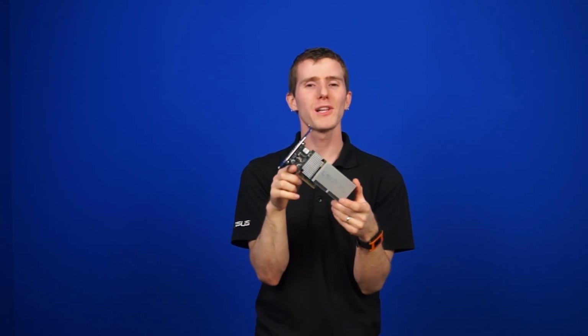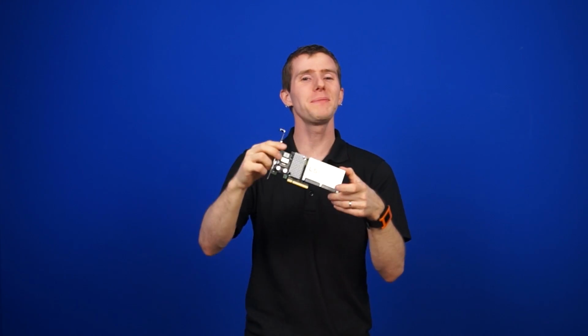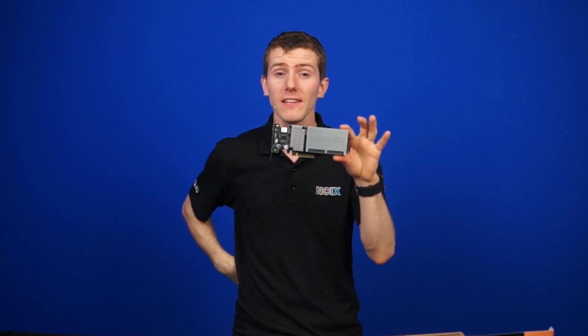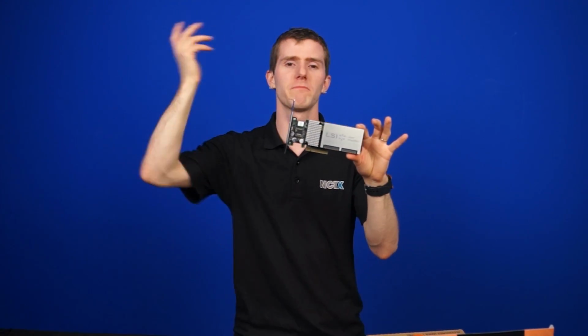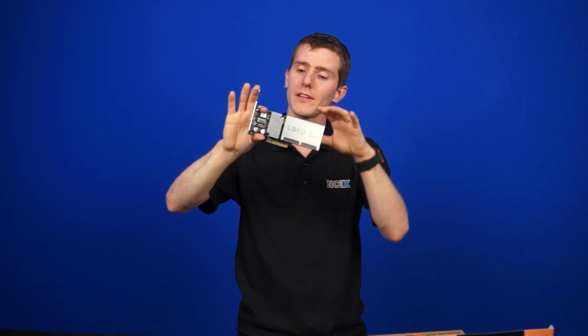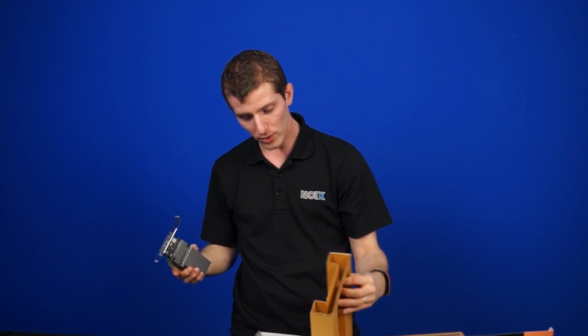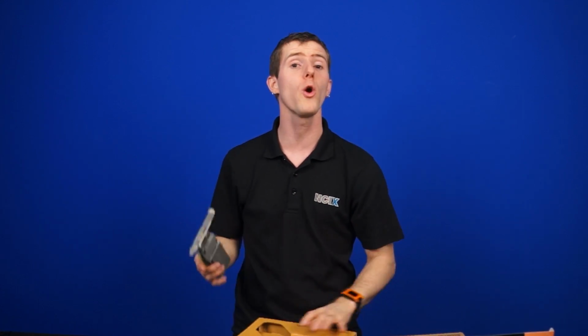So let's take a look more closely at the RAID card. It has an 8X PCIe 3.0 connector. Keep in mind that this can be used in a 16X slot, which would normally be reserved for video cards or even higher end stuff. And then it's also got the SFF8087 connector that I mentioned before. This particular one doesn't come with cables. You'll need to get your own breakout cables to 4 standard SATA or SAS connectors, but don't worry, they're only about 20 bucks, not too bad.